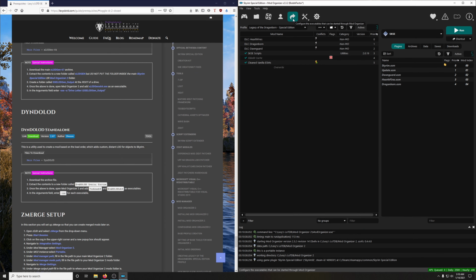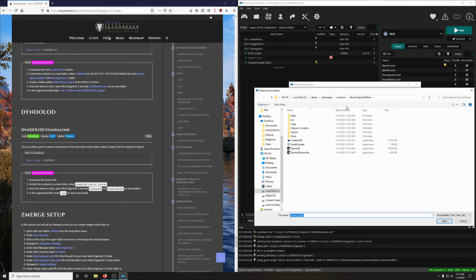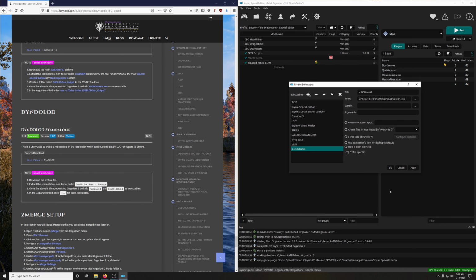Click on the executables configuration button, click on the plus sign, add from file, and then go into the Lexy's Legacy of the Dragonborn folder that we created, then into xlogin, and then click on the executable, the x64 version. Click open, and then before we click apply, we're going to add an argument.